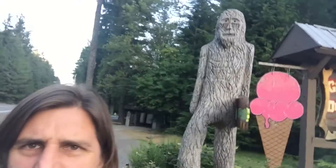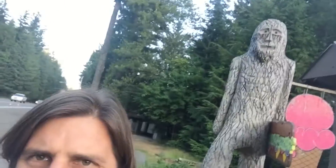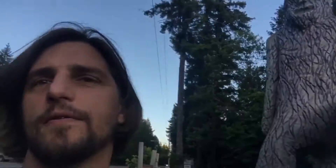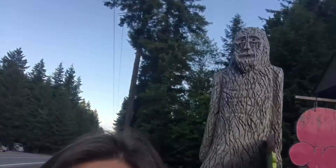I'm driving home on my way back from Mount Rainier where we were hiking today, and on the way down we saw this giant Sasquatch statue. This thing was so cool I had to stop over the side of the road and take a picture with it. I'm gonna turn the camera around so I can show it to you better — you can see right here if I come up really close.